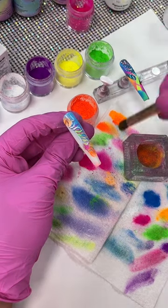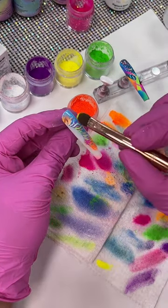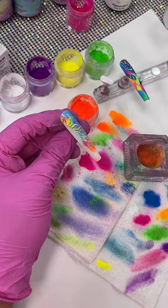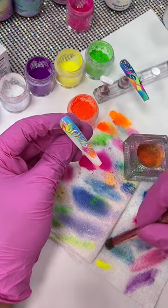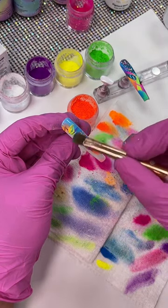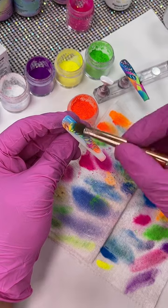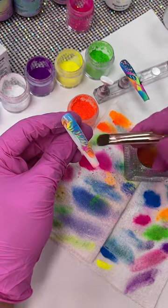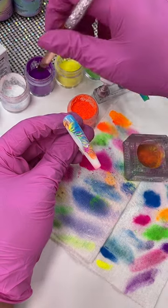Some yellow. Some blue. And see some purple right here.